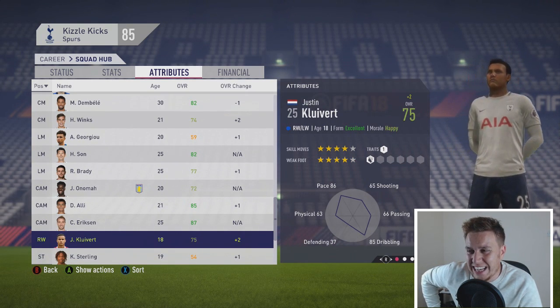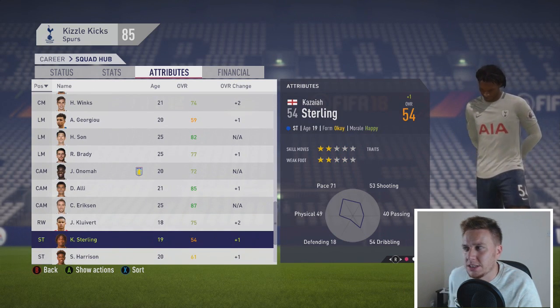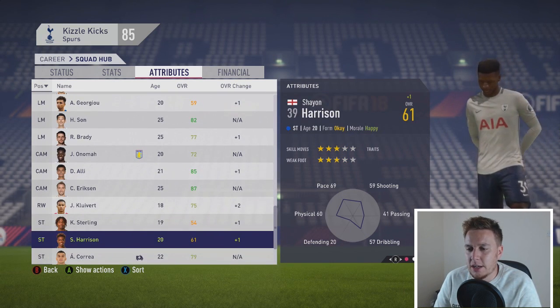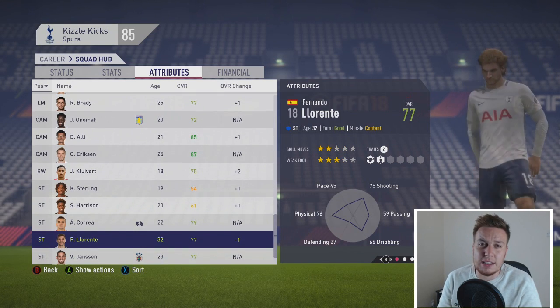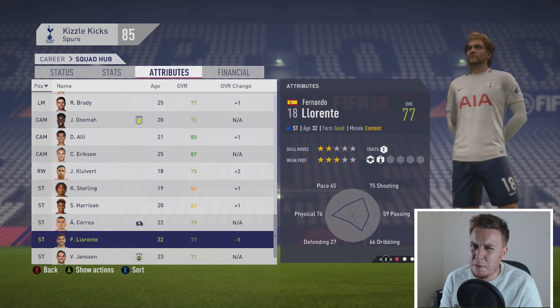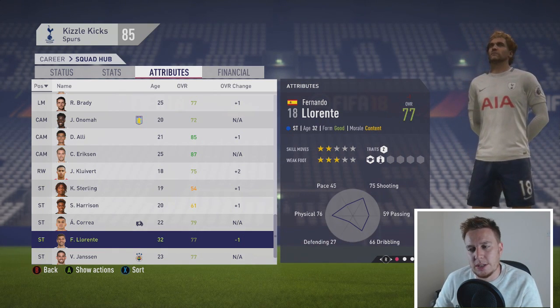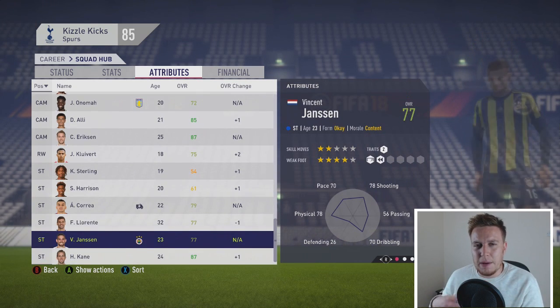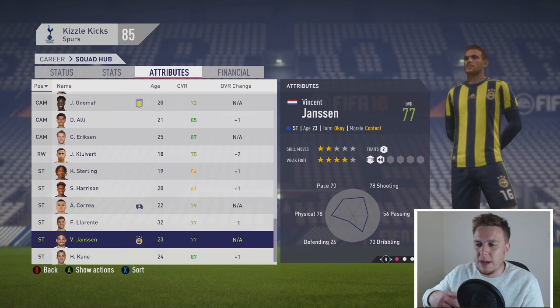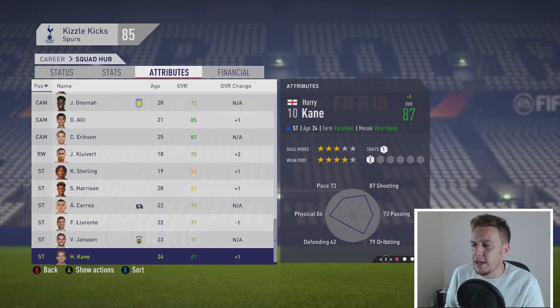Justin Kluivert, just 18. Overall up +2 already. He'll definitely be one for the future. And then you've got Kazaiah Sterling, Harrison up +1. The injury to Correa has kind of halted his growth. And then we've got Fernando Llorente, obviously new to Spurs this year. Bit of a panic buy, in my opinion, but he is a proven goal scorer. But he's 32 years old, so his overall is declining. So I think Janssen, back off loan, will probably sell him. Llorente will probably look to sell next season in the window and get ourselves a striker.